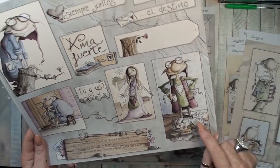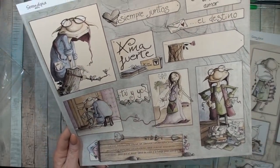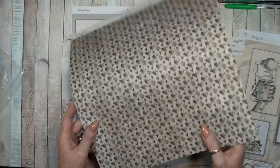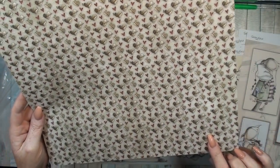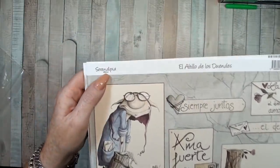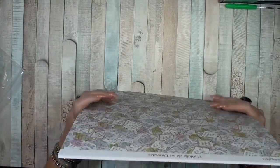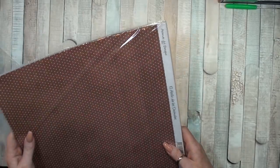And it's something to do with letters, sending letters. I think he is in love. Look at these vintage colors. They are really amazing. So this was the Serendipia. I'm just going to read how it said Serendipia. I really don't know. I do not speak Spanish, so okay. Something more.